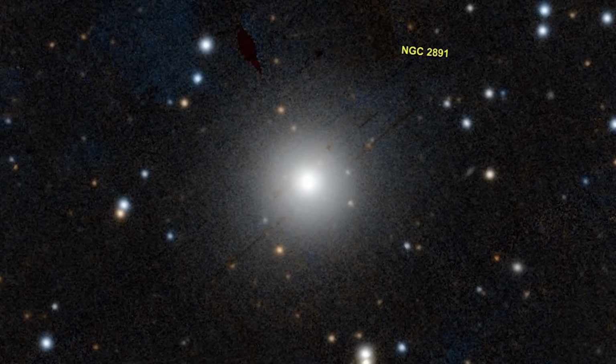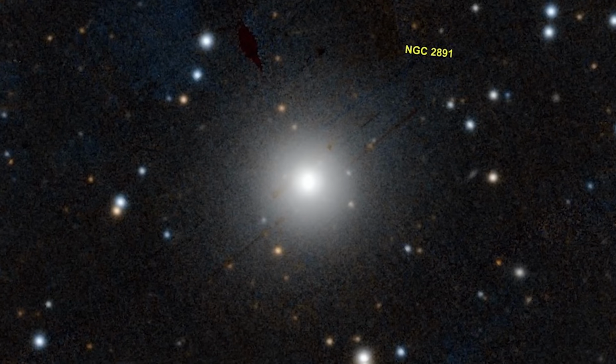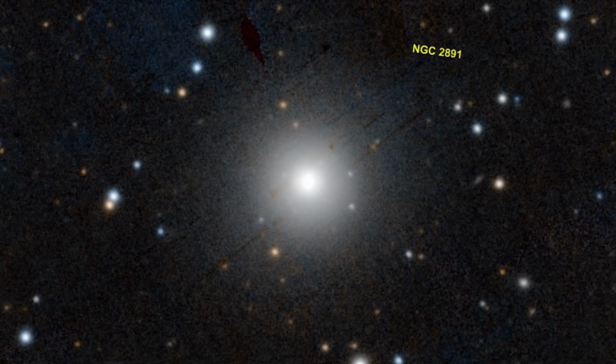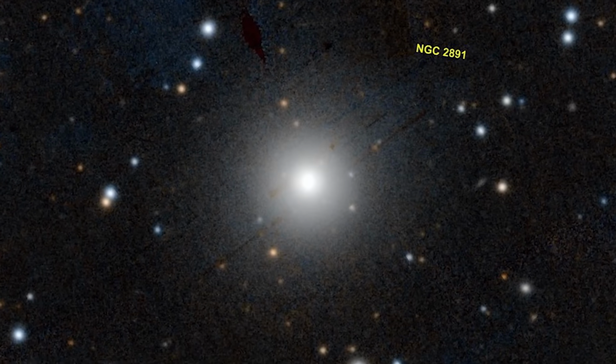And then about 2 months later, we started to see light coming from the same region of the galaxy again, and we were like, "Oh, hang on, has something come back? Is this another supernova in the same region?" And we did this little trick. It's called astrometric matching. Basically, you're just checking the positions of things on the sky, and in particular where they occur within a galaxy. And we confirmed that the two points of light were coming from the same region. So we were like, "Oh, this must be coming from the same source." And that's how we knew we had something a little bit unusual on our hands. Supernovae, once they're dying stars, once they're dead, they're kind of gone. They don't normally come back.